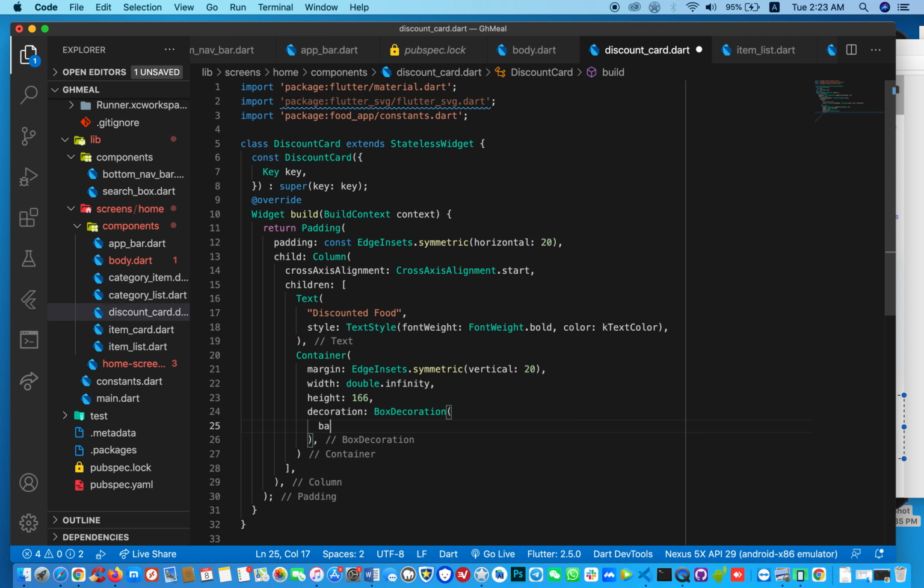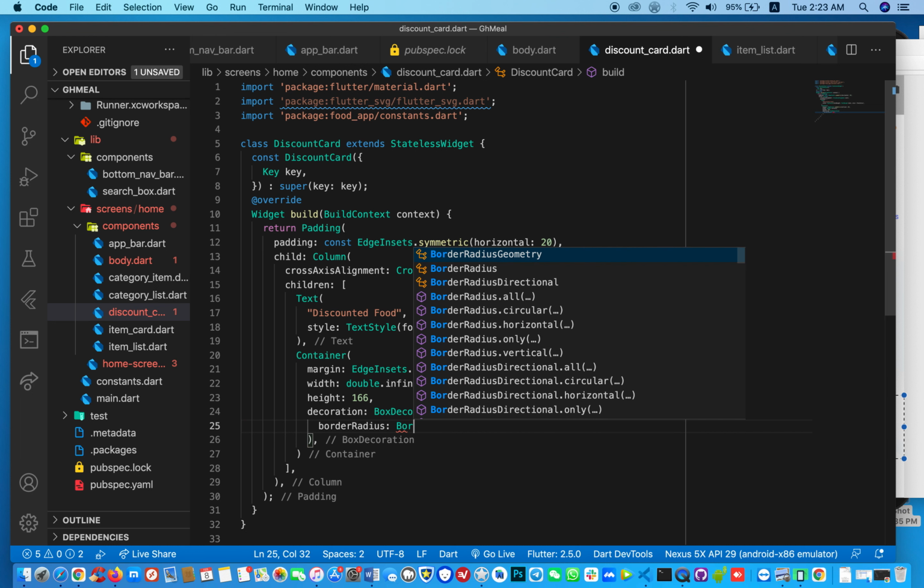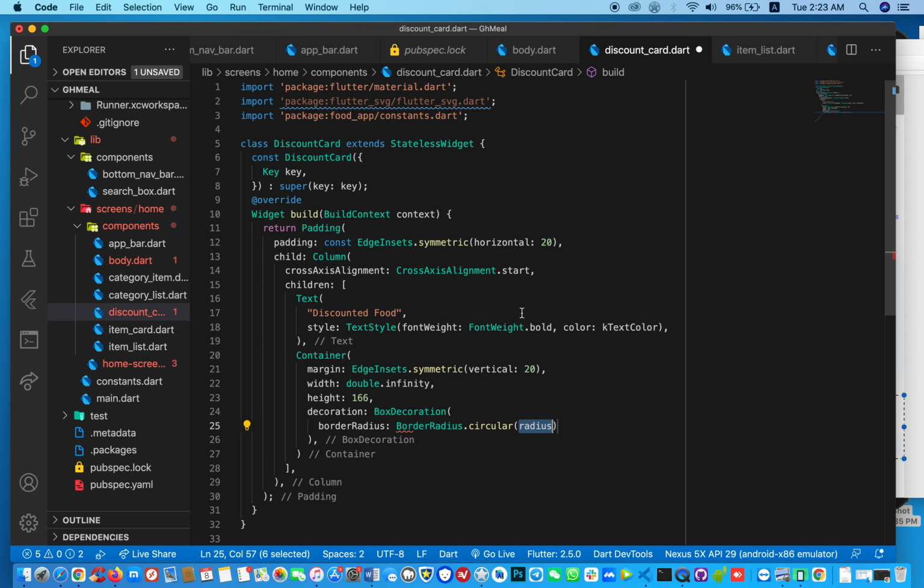Then for this we're going to have the border radius, border radius dot circular, since we actually want a circular edge for the background banner.